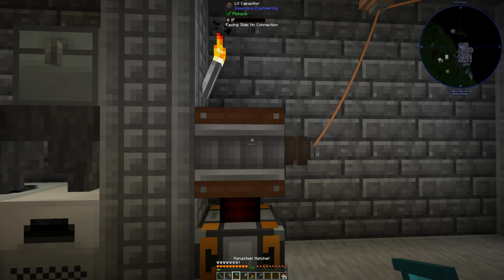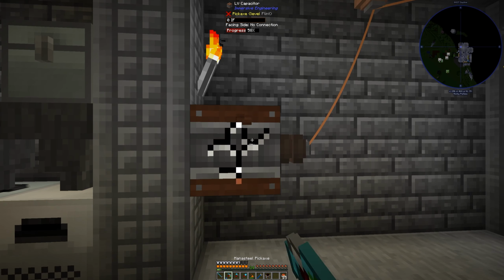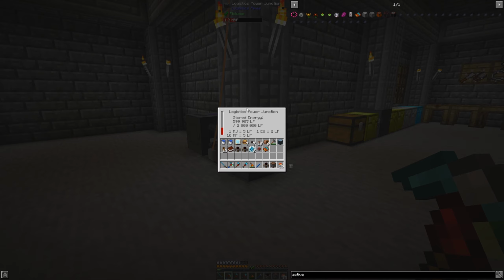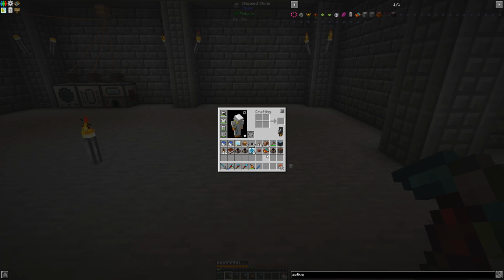Anyway, what we're going to be doing... Oh, I made a capacitor as well. Not that it really came in handy because I completely drained it straight away. Because this guy still needs a load of power. We're going to be setting up automatic power.